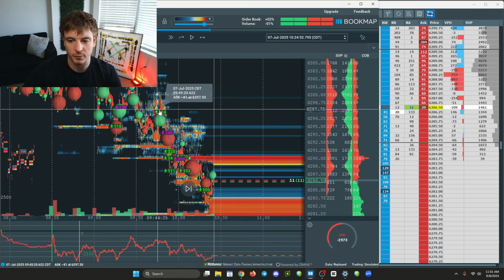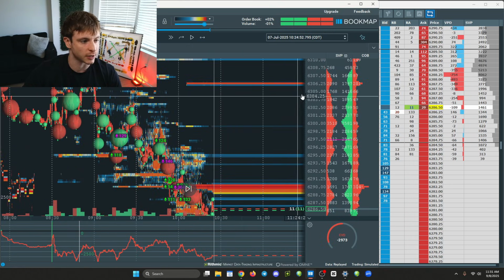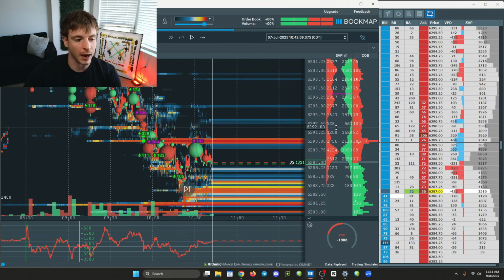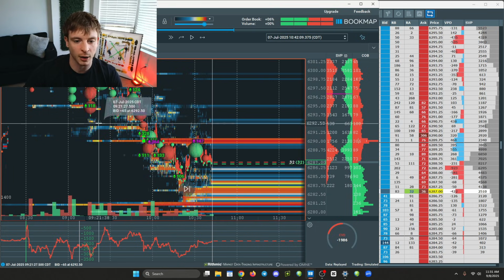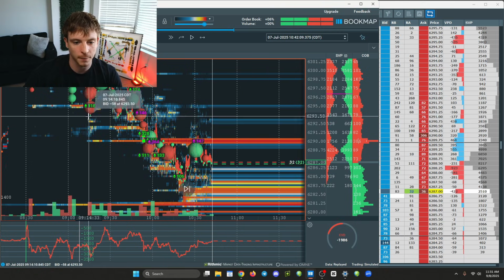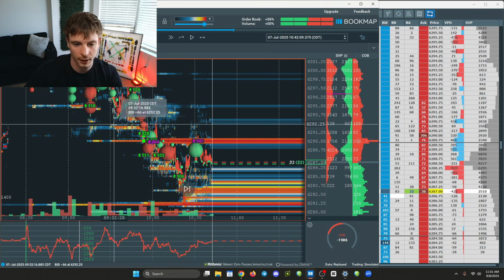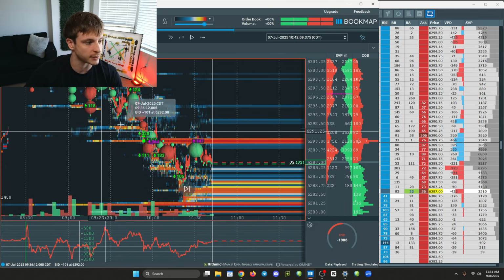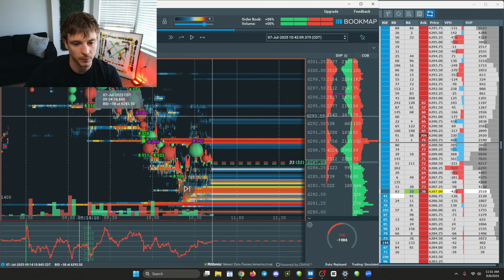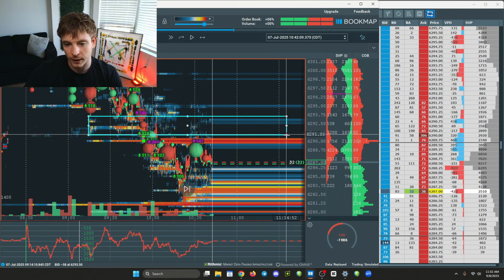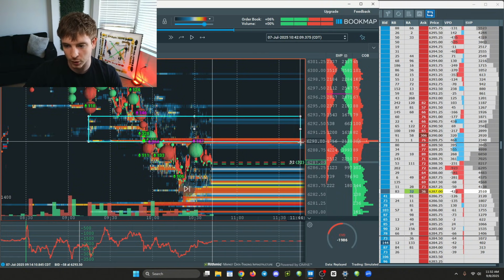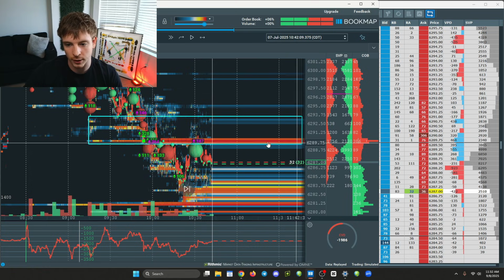We sold off from this previous balance on this particular session, where you can see this is the distribution right here on the profile. Sold off and created this LVN right in here. Now that we have it, it's pretty obvious that this is the low volume area. How I would mark this out is I would take it from these lows right here, and you can see the volume drops off right at the 93s, but just looking at the price action too, you can see these lows right here. So I'm going to start it right there, and really I'm going to end it, and I'm going to draw it to this 89 level right here.